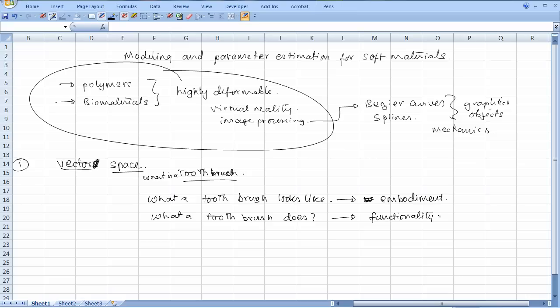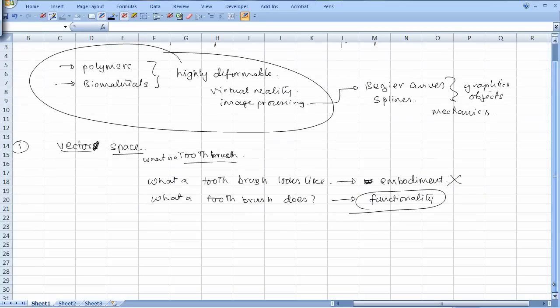All of mathematical abstractions are like that. The idea behind most of mathematics is to describe the functionality of different things, not what they look like, but what is it that they do. Right? So this is a very key idea behind mathematics. So we are talking about functional characteristics of things and not what they look like.